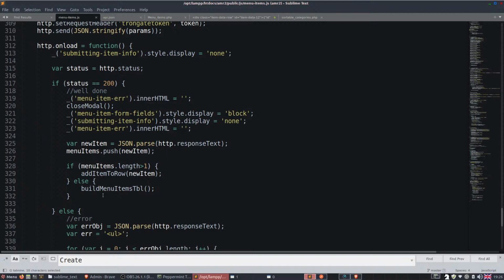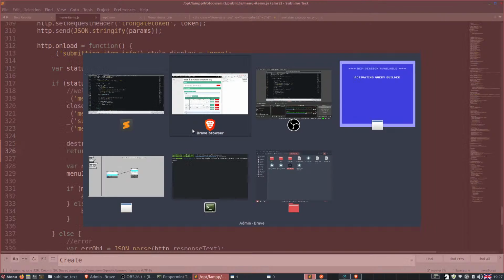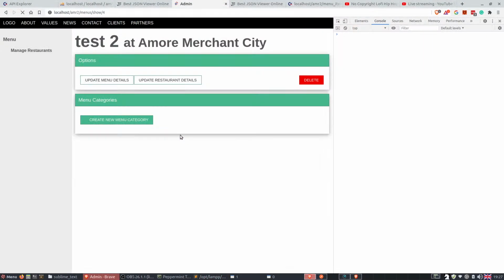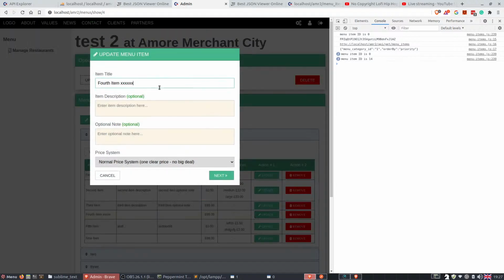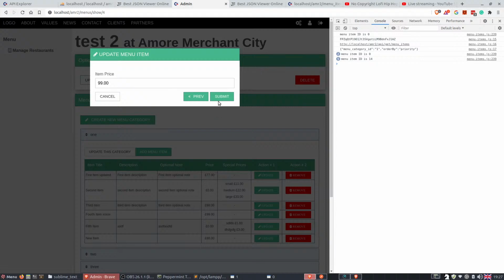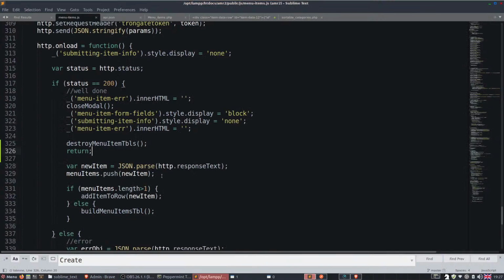But what I'm going to do, I think, is just do that and then hit return. So what this means is that our table should disappear, which is kind of horrifying, but let's just see how this works out. I'm going to hit next, I'm going to hit submit. Right, the table has disappeared.